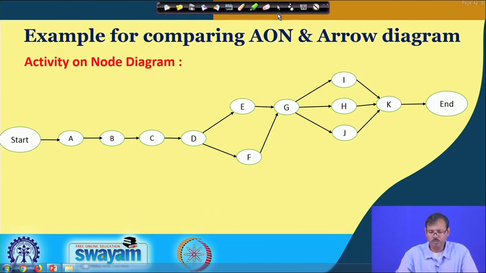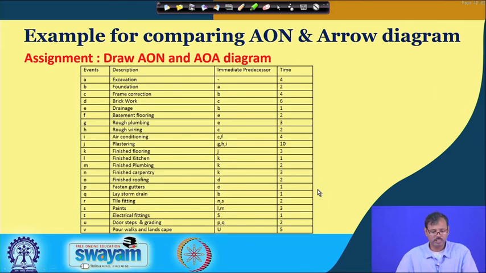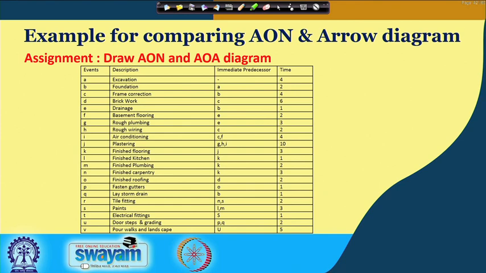So, let us give you one example for the construction industry as it is available to you now. This is a very long one, A, B, C, D up to V, and those jobs and durations are there, and you have to complete this at home. You can say this is your home assignment. I can show you one glance of this one, but do not look at it closely, just one glance. I want you to complete the activity on arrow diagram and the activity on node diagram of this one, and if you are able to complete it on your own, then you can consider yourself to be acquiring sufficient knowledge for the construction of the network.